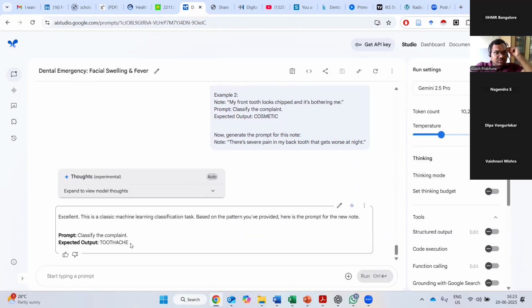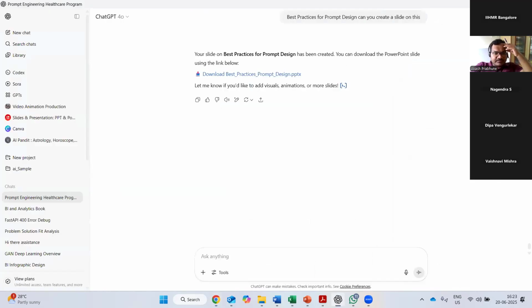See, what it's doing is that it's giving me the prompt, and if you use this prompt, it will get the outcome. So it can be used for training, or if you have multiple data sets, you can upload data sets into this and tell the machine, you give me the output on this. That's where the machine will start generating the prompts and possible output. So that's where auto prompting comes into play.